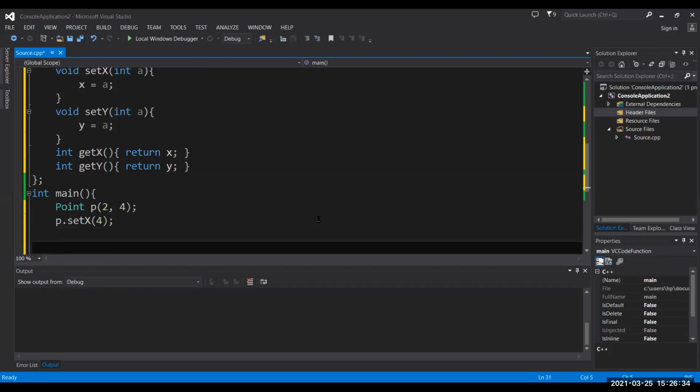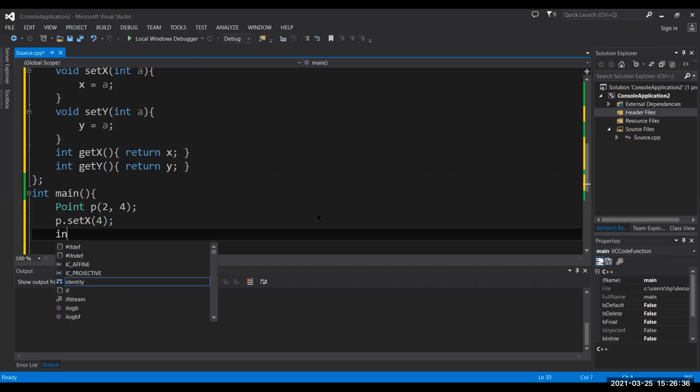So you see, now we have the get function. Since the data is private, if it was not private, we could have done this. If it was a structure, we could simply do this. But you see, if I'm trying to do this in class, if I take the cursor here, it is giving me an error that x is inaccessible. Why is it inaccessible? Because it is private, and we know that with dot operator, we can only access things which are public.